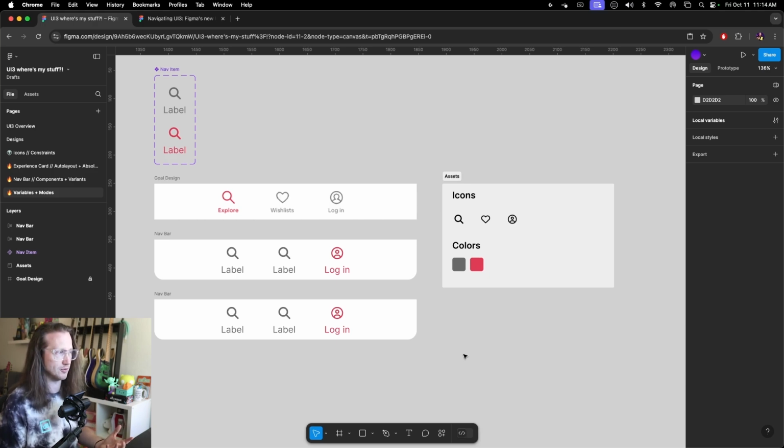I'm more so going to go through where you access them in the UI now, once you've created them and you've applied them in your UI. I think that'll be a little bit helpful because the section has changed, although the icon is similar, and it'll just be good to get an overview of where the stuff is.